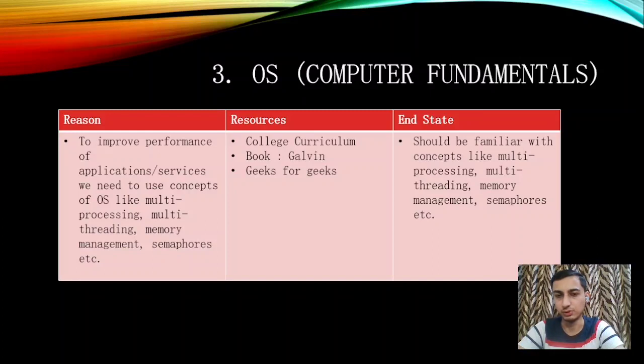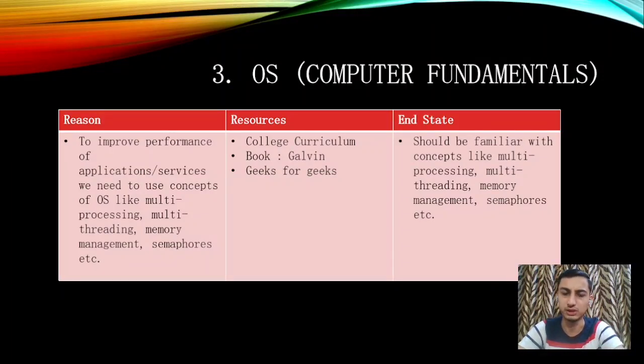Now, for resources, I would again suggest going with your college curriculum first. Then I would strongly recommend reading the book written by Galvin. I'm not remembering the actual name, but if you say Galvin, that's the easy identifier for this book.